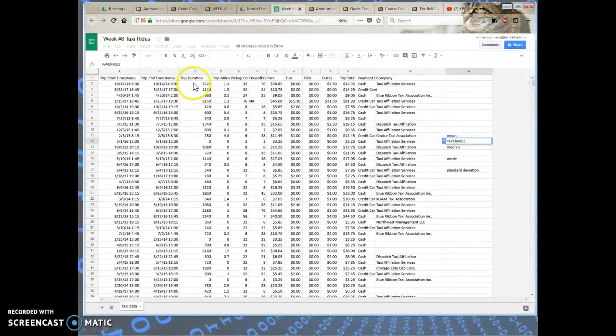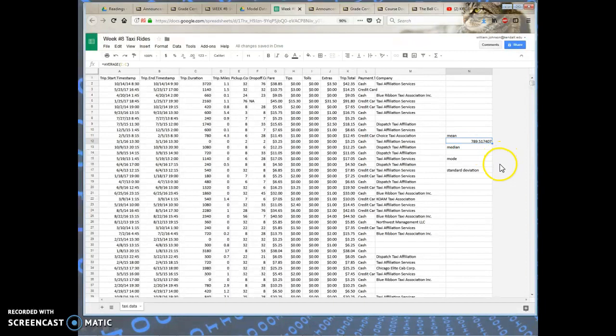Well, what numbers do I want? I want all the numbers in column C. So I click the C. If you want to click the numbers and drag down, that's fine. However, there's, I think, 5,000 taxi rides here. That's a lot of numbers. I just click the C. It's a little easier. Close the parentheses in my formula, hit enter. It thinks a little bit, and it shoots out 789.